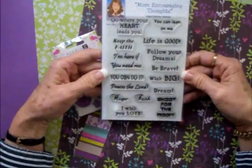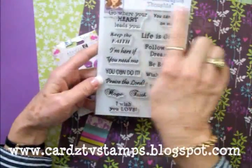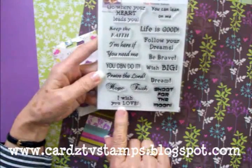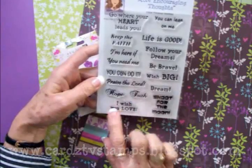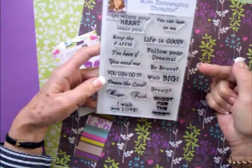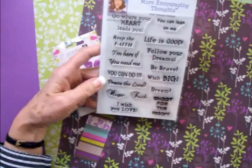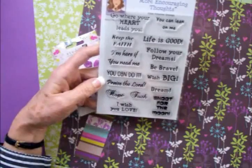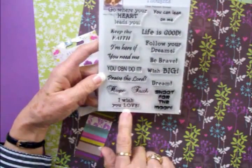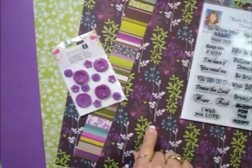So I thought that might work out well with this sentiment on the More Encouraging Thoughts set, I Wish You Love. I love this set. I haven't used it a lot. I've done a few cards with it. I did the one with the crocodile, with the little girl putting her head in the crocodile's mouth, and I used Be Brave, and you can do it on that one. But I really want to use this one with this pretty paper with the hearts on it.